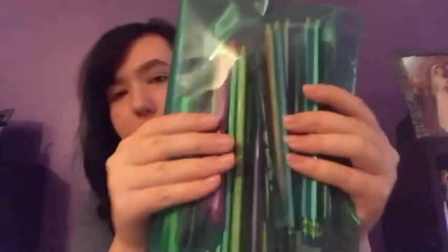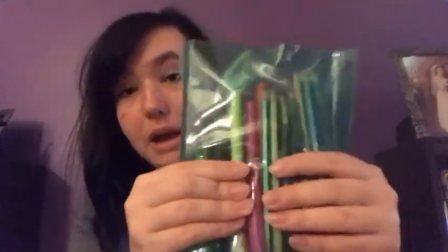Also in this pouch I have a green clear pencil case which has my pens, my pencils, and my highlighters in it. It's super easy to use — whenever I need it I can just open it and grab a pen. One tip with these pencil cases that don't have holes in them: you want to treat it like a plastic bag and close it before you zip it.